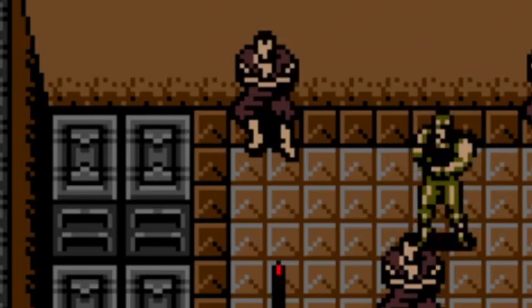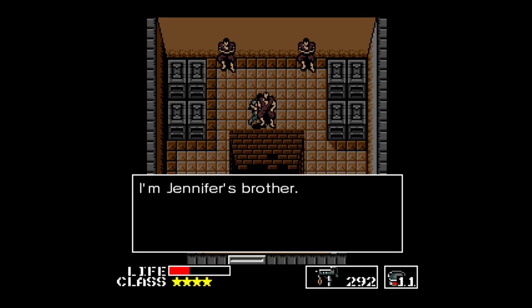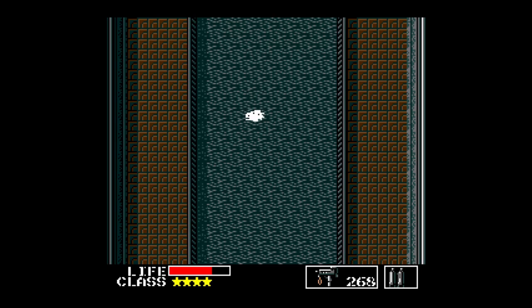I guess it did matter. I'm Jennifer's brother. When you make your escape, climb the ladder on the left. And with that, we have the last card key.